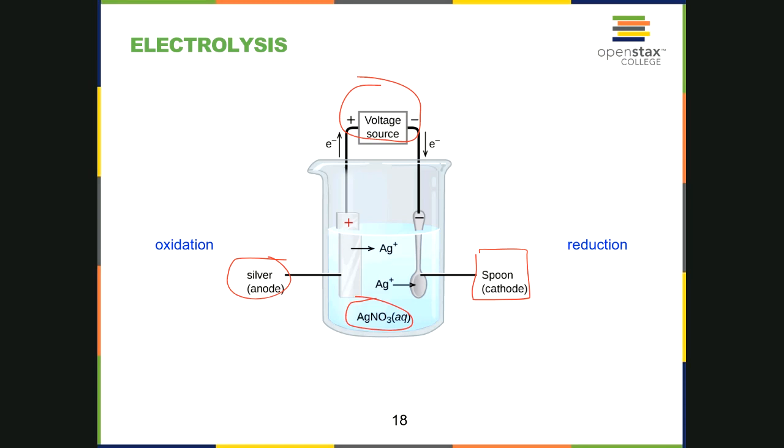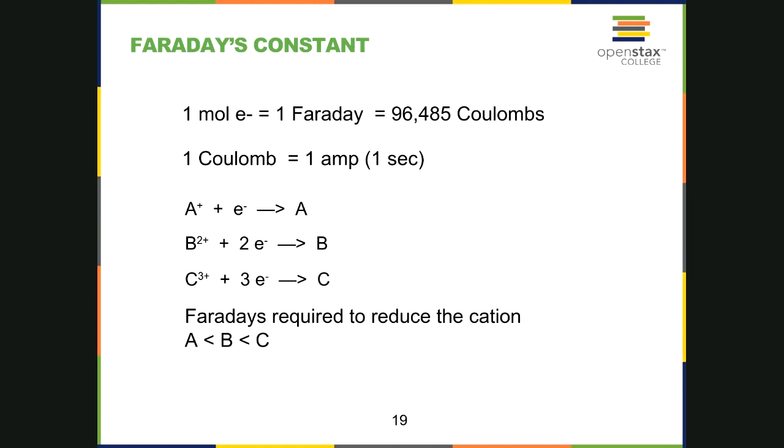Okay, this gets us to Faraday's constant that I mentioned earlier. And what this constant is doing is it's taking the number of electrons involved in a process, like in a reduction, and it's going to convert it into what's called coulombs, which is a unit of charge. That then gets converted into an electrical measurement, which is an amp. That's the amount of electrons flowing, and it's at a particular rate, so it's per second.